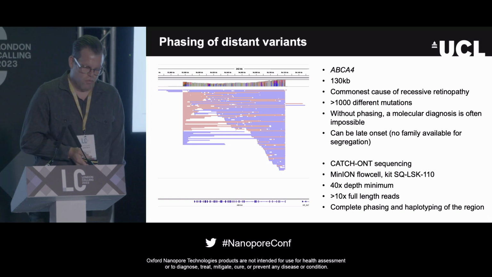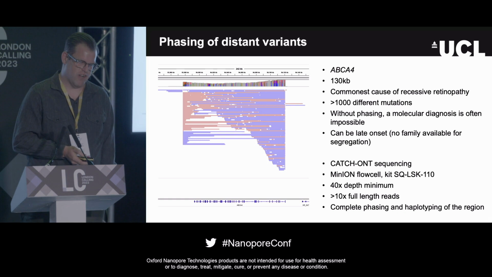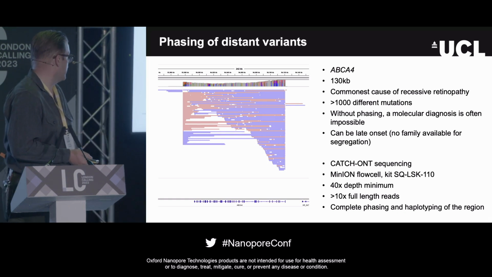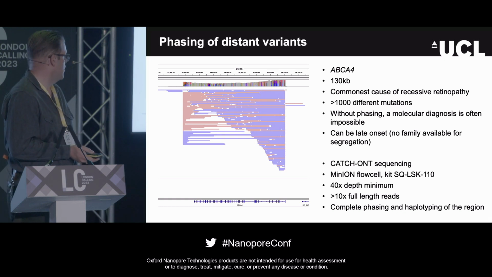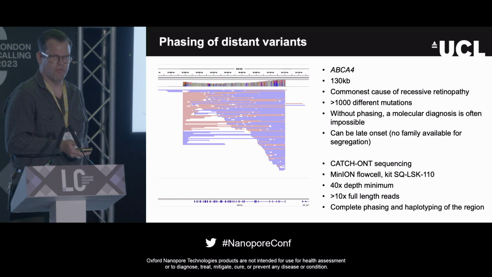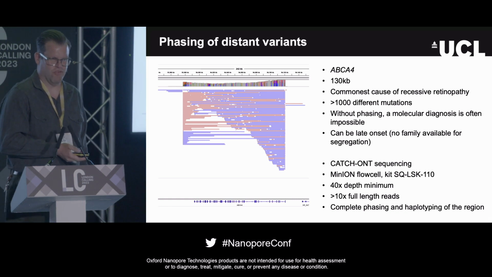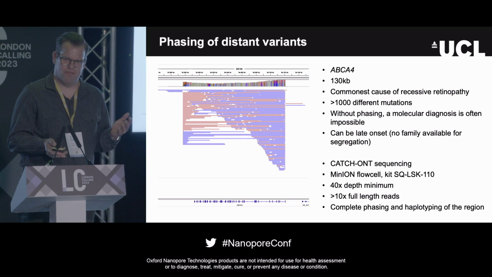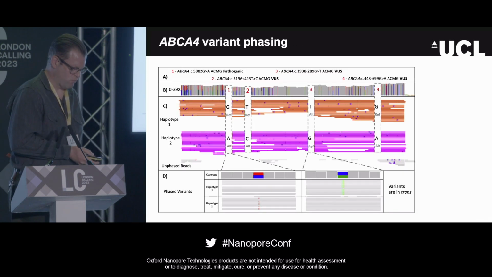And so we use this similar method for ABCA4 to try and phase distant variants then. So we've done this now with ABCA4. We can generate good read depth across this gene, up to about 60x. We get full-length reads across the gene. We can phase any variants. We can characterize all of the haplotypes, and we're able to feed back to individuals the phase of distant variants when family members are not available for segregation studies in clinic.